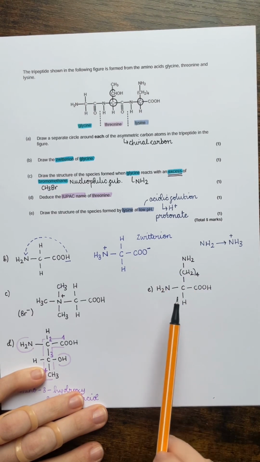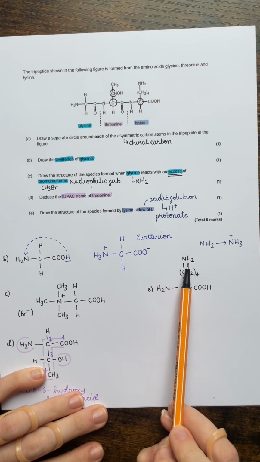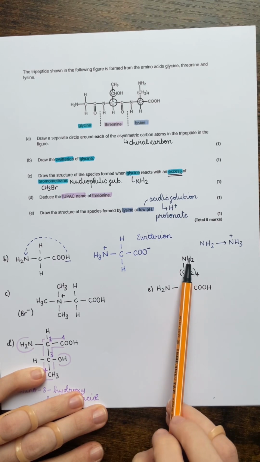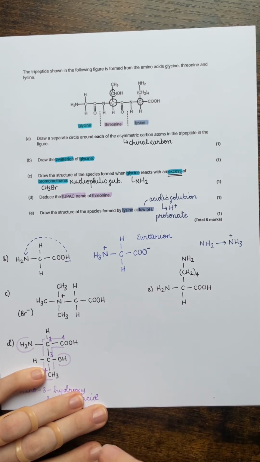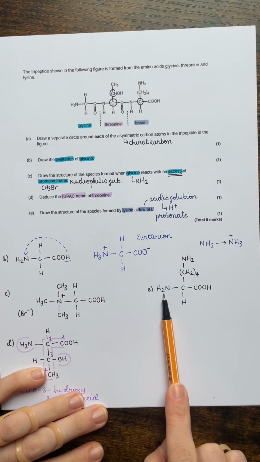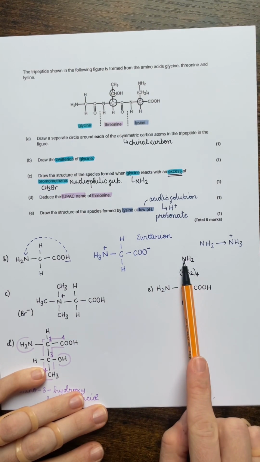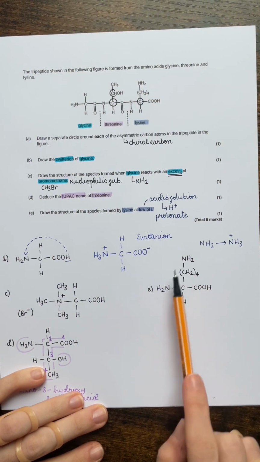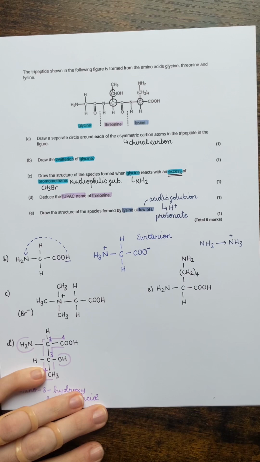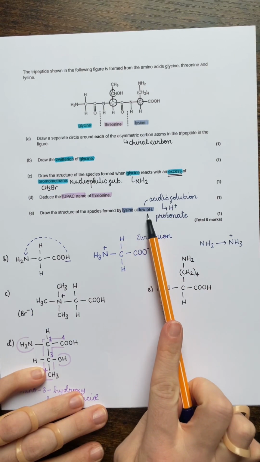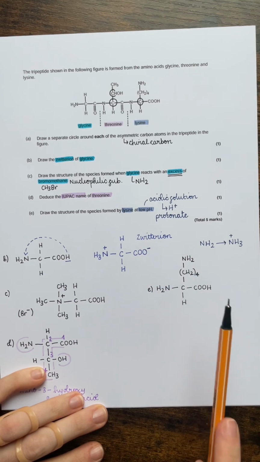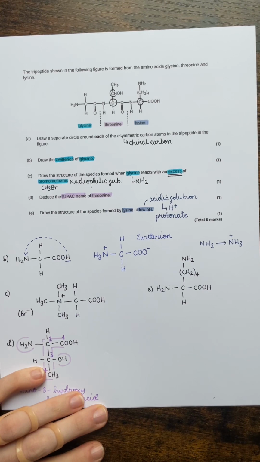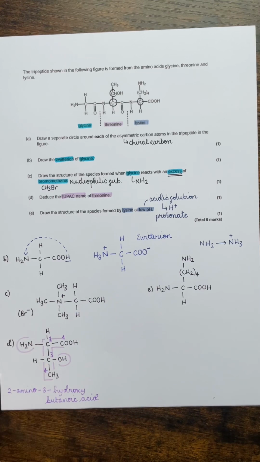Now, the reason why they've done this with lysine is because lysine has another NH2 group in its side chain, and we have to protonate both. So if you were to just protonate the main amine group, you would get this question wrong, because it's going to protonate this one as well, because all NH2s are good bases and can accept protons. Likewise, if we were doing it at an alkaline pH or a high pH, we would need to deprotonate every carboxylic acid group, including any that appear on the side chain, and aspartic acid is the most common one they'll ask that about, because of the fact it's got an extra COOH group in the side chain.